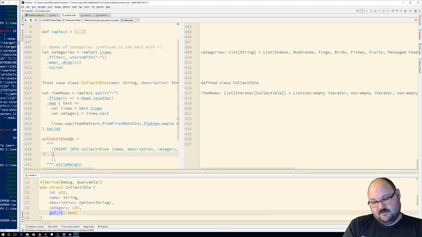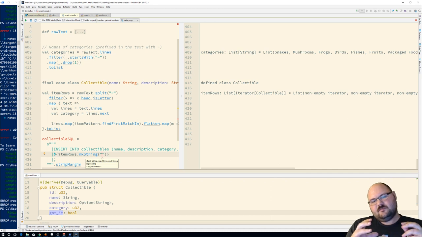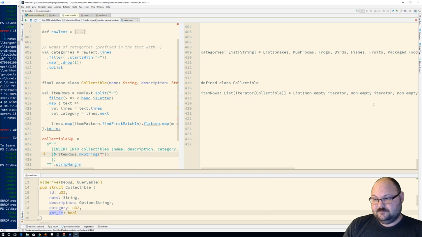and then in here I'm gonna do some Scala string templating, and I'm gonna say, so I've got items, item rows, and so really I'll be doing mkString, which takes a collection. It's kind of like string join. So it takes a collection of things and then as long as they're strings, it'll concatenate them together with a separator. So I guess I will do a comma and a line break.